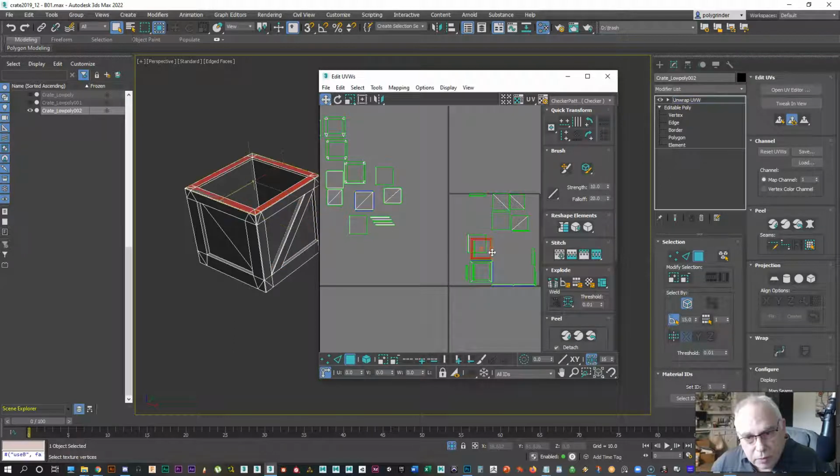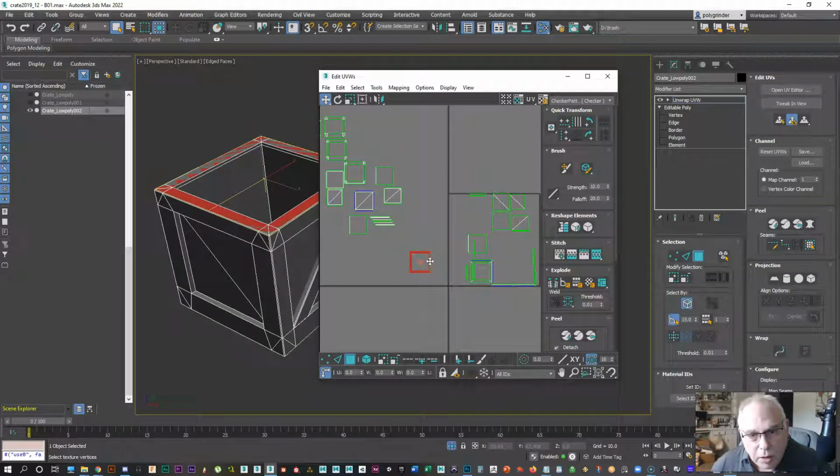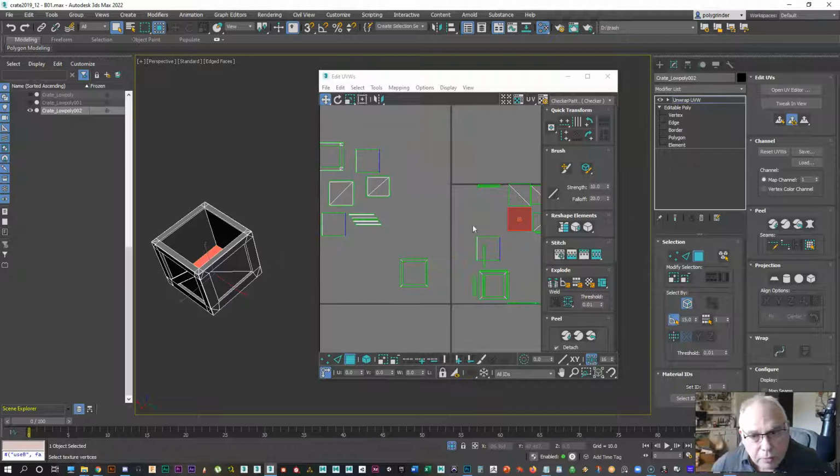Okay, let's see, what do we got here? Okay, so that's part of the top. So let's see. This is the bottom, so that's okay.